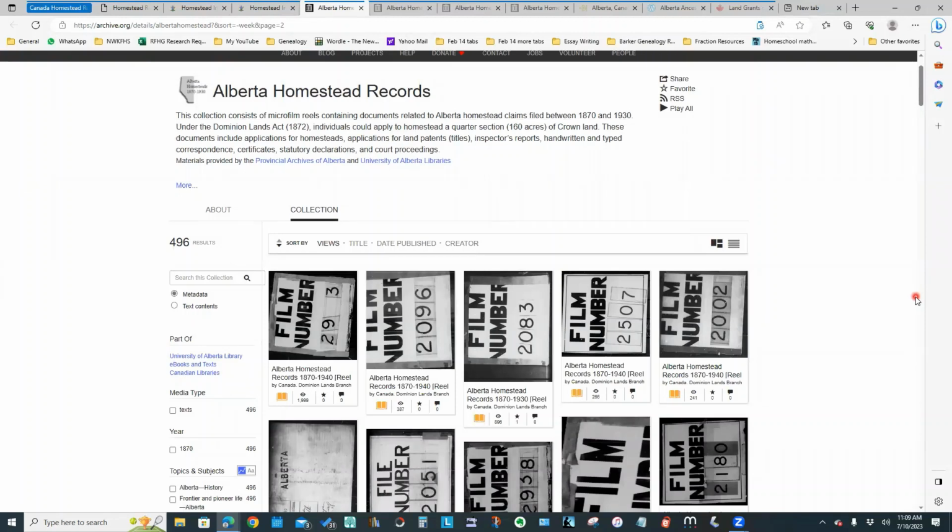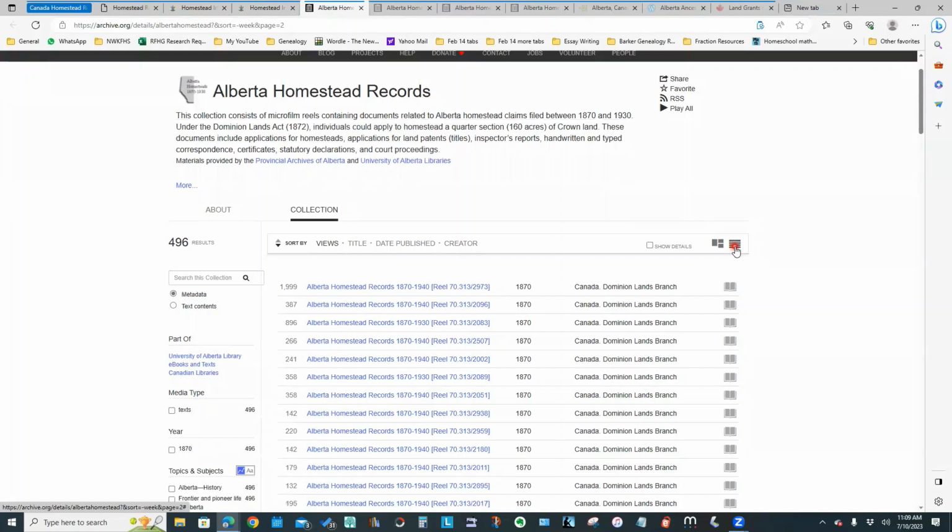What you're going to want to do is either click the thumbnail image again or click the item beside it, which says show list, because you'll notice the film number is part of the name of each of these digitized images. So this is what you want to scan through to find your correct entry.